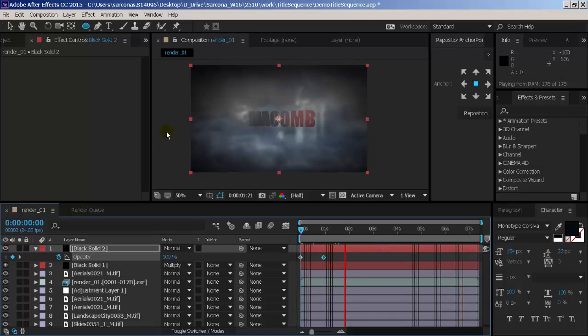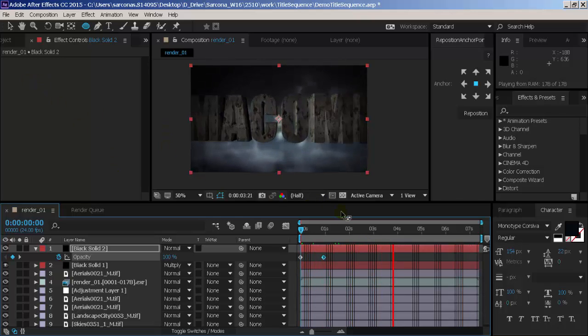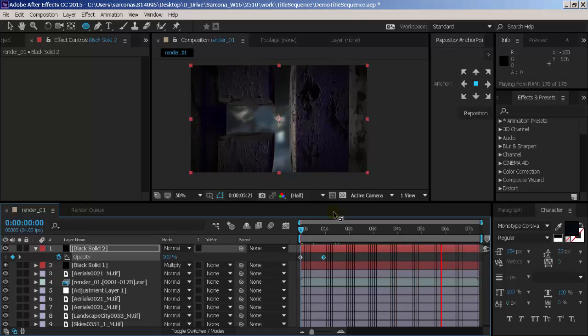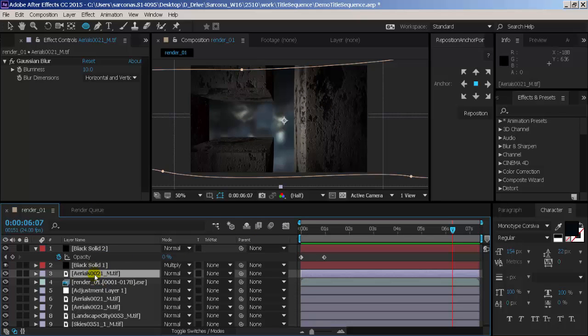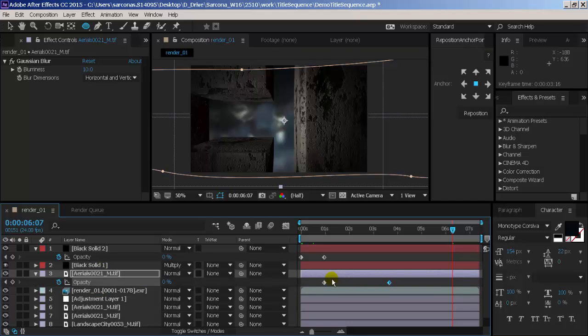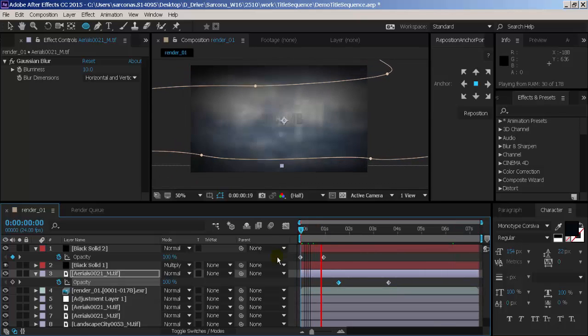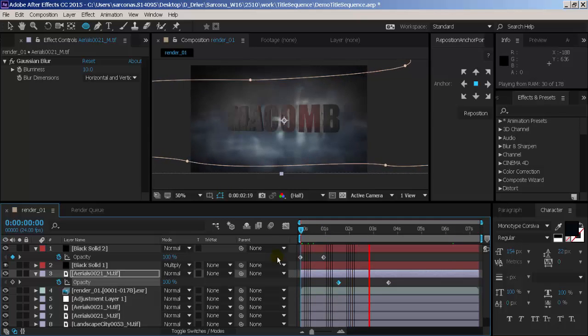And if we wanted to, we can go find some cool music and add the music into there. I do think I want to go back to my clouds here that are on top, hit T. I'm just going to stretch these keyframes over a little bit. There we go.